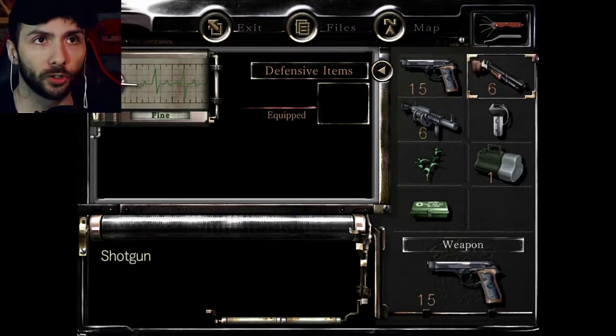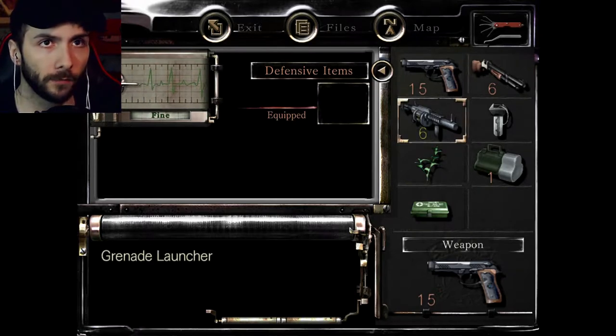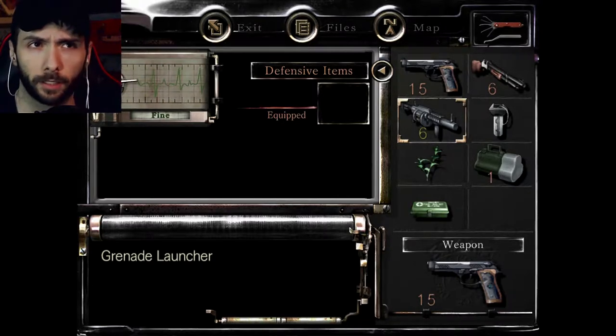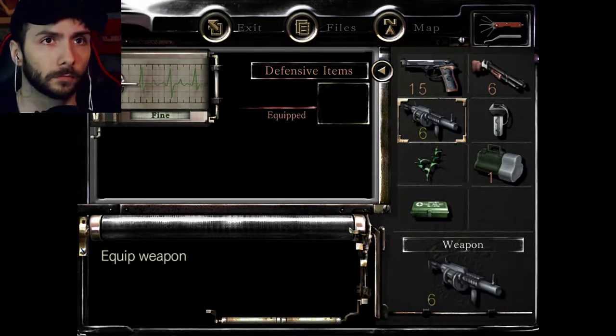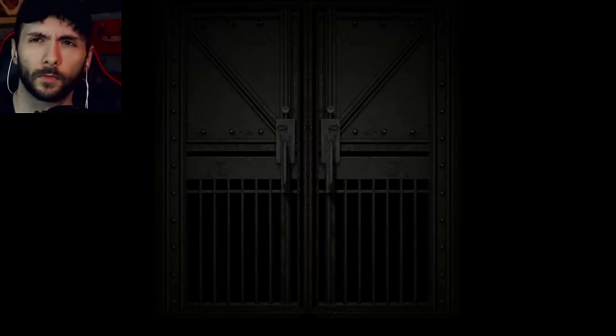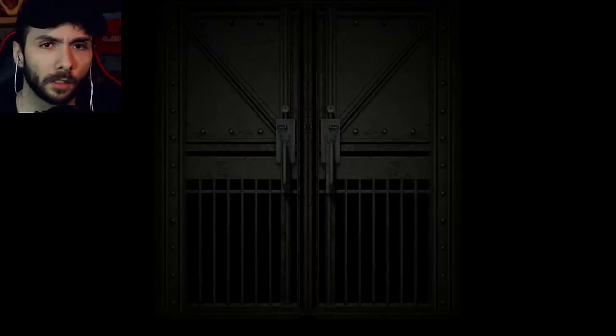I don't know if we should walk in with the shotgun or the grenade launcher. I'm feeling like maybe the grenade launcher. This might be a grenade launcher sort of thing to do. Yeah, let's grab that. I grabbed some extra grenades too, if you didn't see. Did I equip that? Looks like she was holding a shotgun.